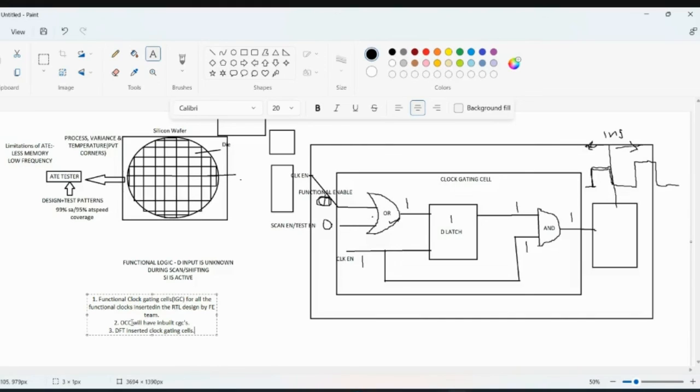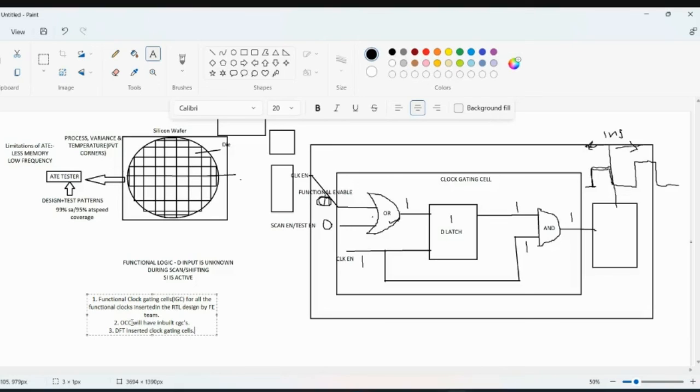Any new clock path that you create, you add a clock gating cell in DFT. If it is not embedded, you have to manually add the clock gating cell. If it is BIST, when you do embedded insertion or logic BIST insertion, the tool will automatically create clock gating cells in the DFT clock paths.